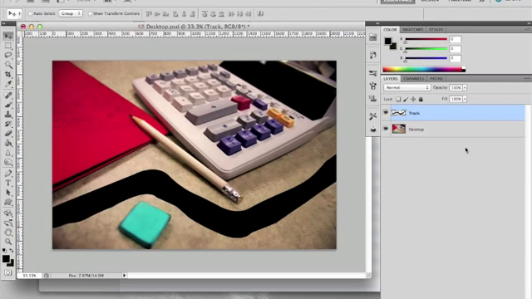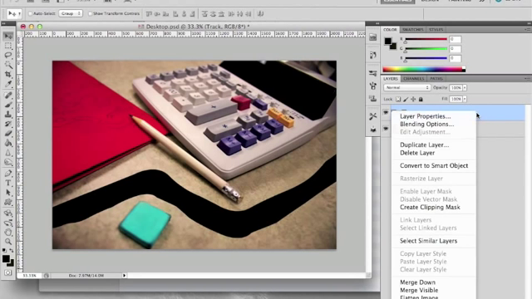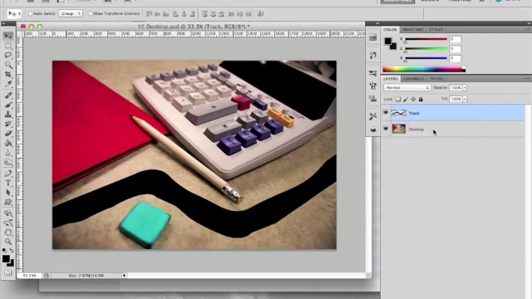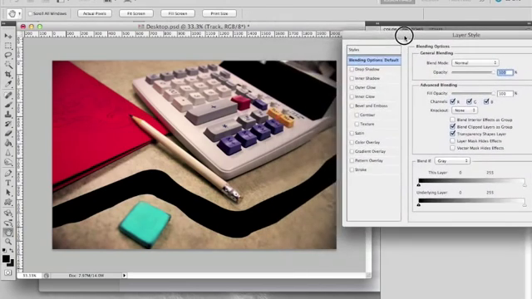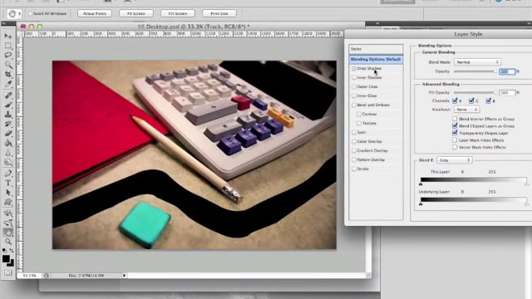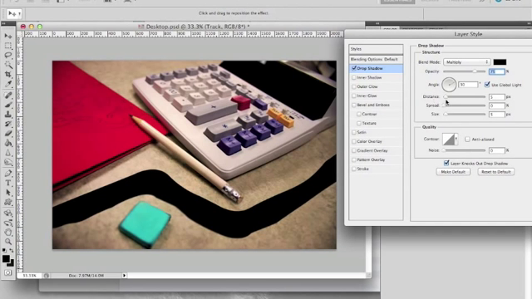So now what we're going to do is right click, go to blending options on our track. First thing we're gonna put is a drop shadow, and maybe increase the drop shadow so you can see the drop shadow increasing there. Might change the angle of the drop shadow as well.